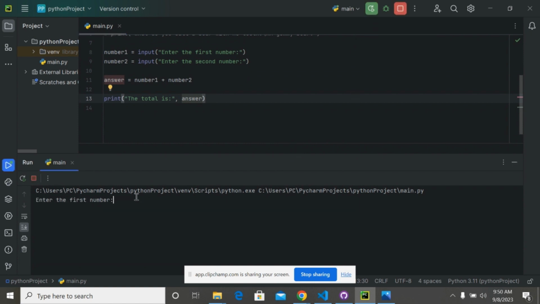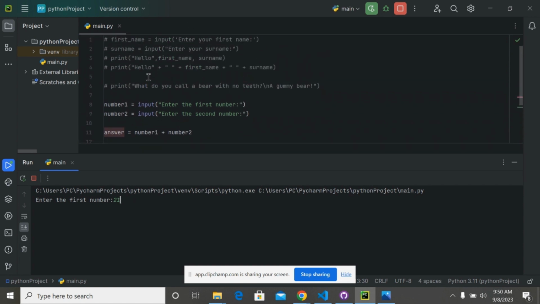If I run this, it requests the first number. Let me say 21. Then plus. Before running it, let me tell you something. It will give us one funny response. Don't forget, when we use this addition sign, it places the content side by side. Are you getting it? Whatever we get from number one and number two, it will place them side by side. So let's run it and see what it gives us.